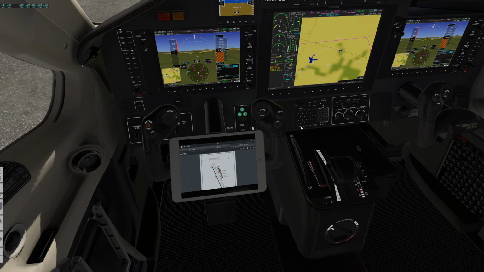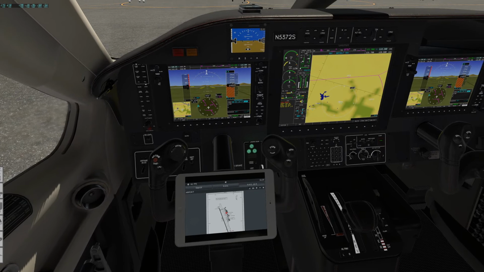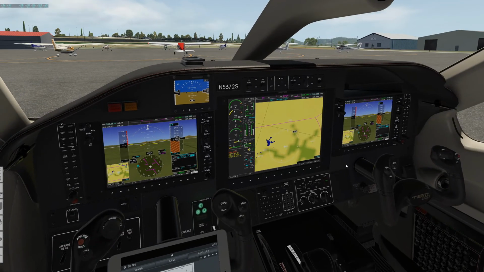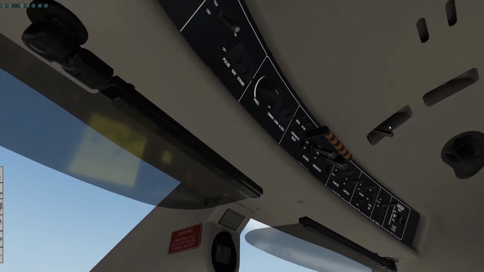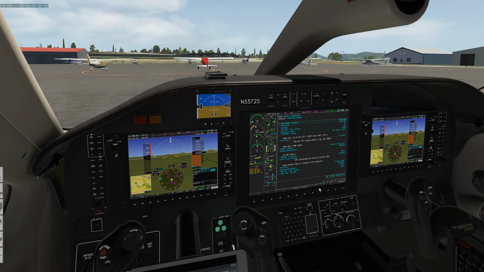AC on. What's the temperature? 23. It's going to be a warm day. What else? Oxygen. Okay.